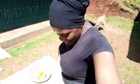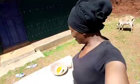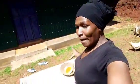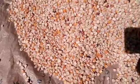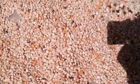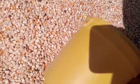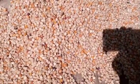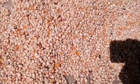So guys, it's lunch hour and I'm heading to the posho mill to grind the maize. This is what I'm talking about, the maize, but it's a mixture of the white maize and corns, you can see. First, I'm going to winnow using this winnowing tray and then measure using this. It's a 2 kg tin. This is what we use to measure before going to the posho. So, I hope you're going to enjoy this video.